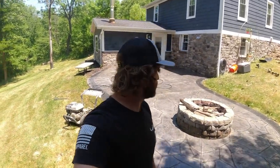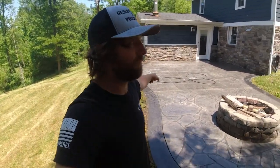Okay, so that was a little bit messy, but all the concrete is finally clean, and boy, that was overdue. So now we just let it dry for the rest of the day. There was a tiny piece of concrete chipped up by the clean outs that I have in the patio. So whenever I take the power washer and everything else back up to the garage, I'll grab some color, bring it down, blend that back in, and this should all be ready for sealer first thing tomorrow morning. So I'll see you guys then.